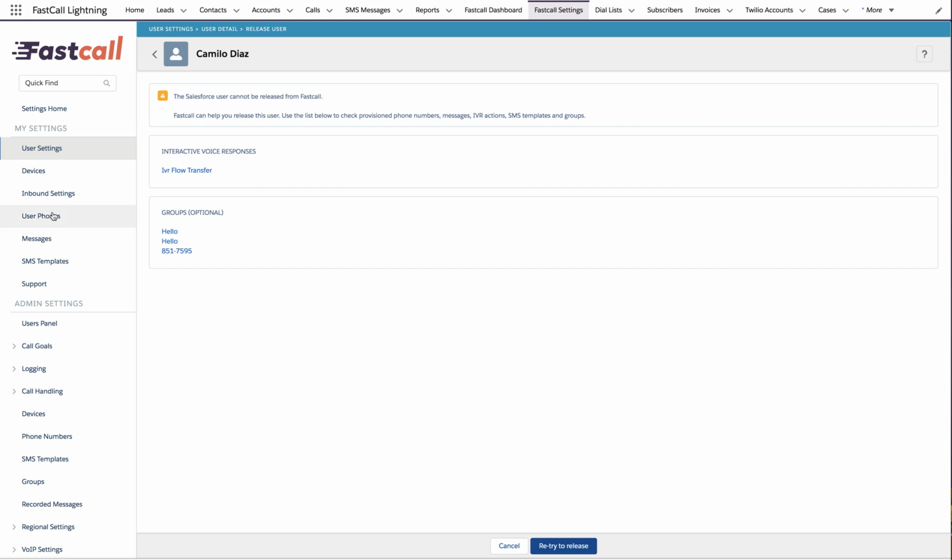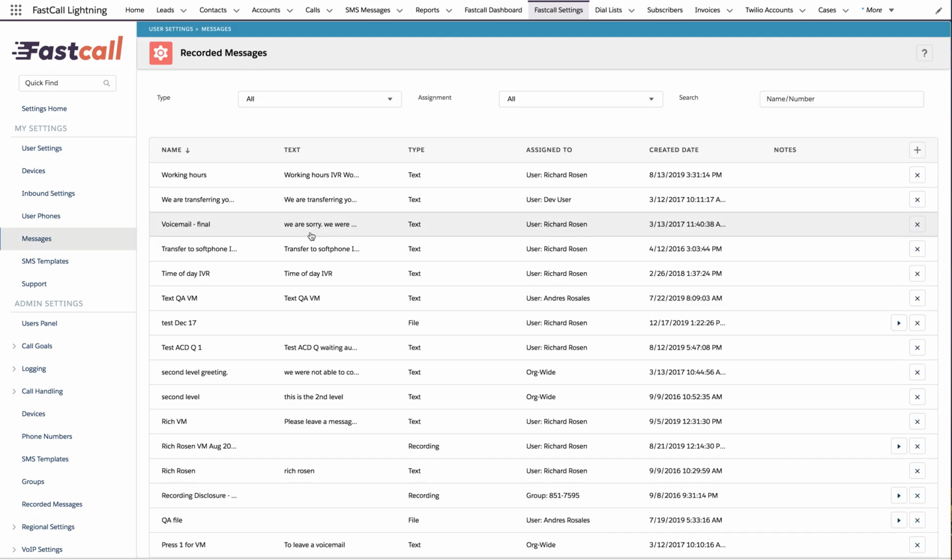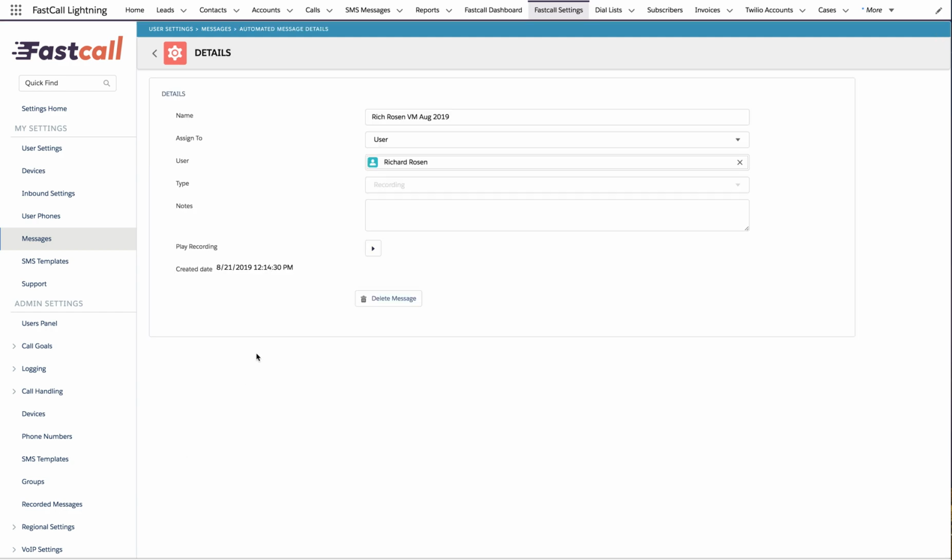So we're not going to let you, through the application, release that user until all those bits are removed. And specifically around user messages, which can be a little tricky, the message that is assigned to the user, we're not going to let you delete this message while it's still assigned to the user, because if you delete the message on an active route, calls will fail. We do this just as a preventive measure. So if this was still assigned to Camillo and I tried to delete it, it's not going to let me.